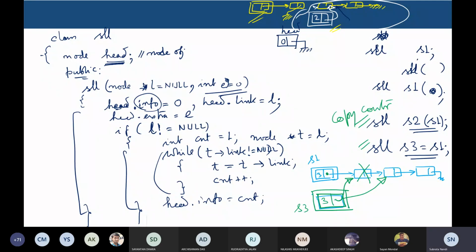Okay, so I'll not go into the details of the hash and all this; we'll do it in Monday's class. So class SLL, you see, this is what we did. What are its member data? It has only a single data member, an object called head, which is of type node.